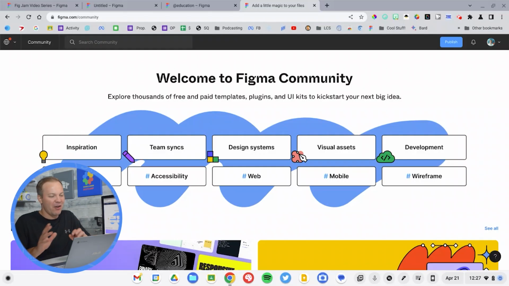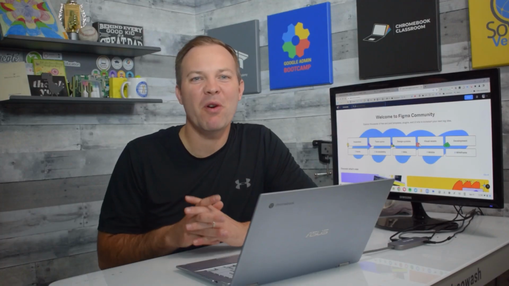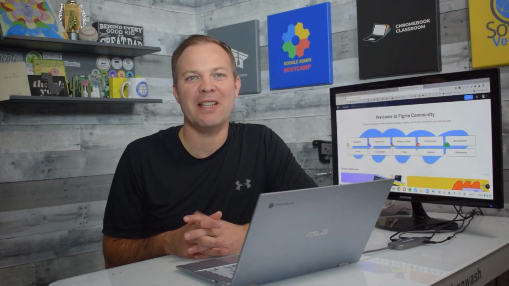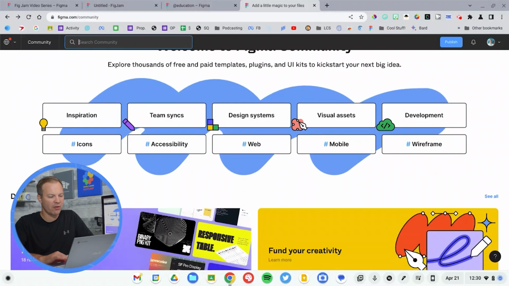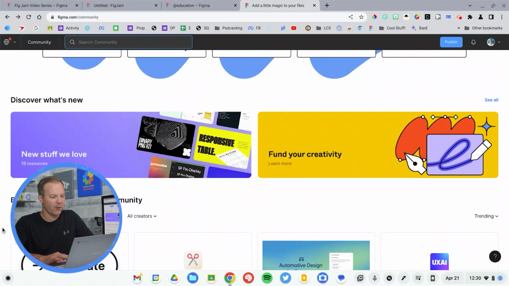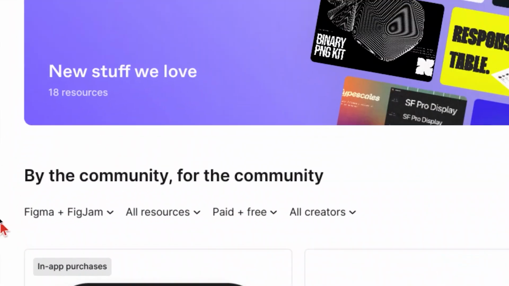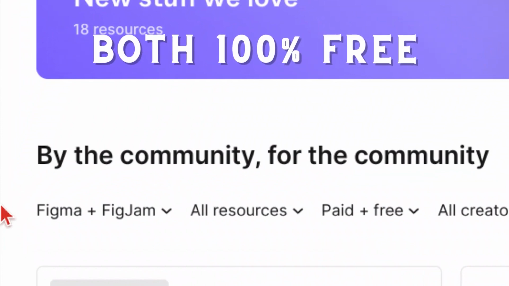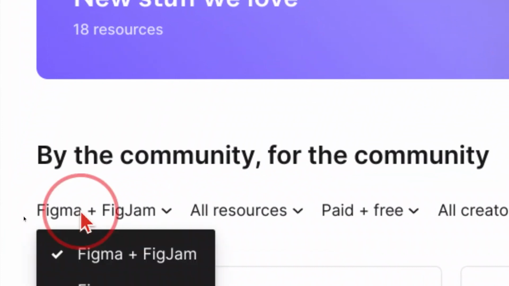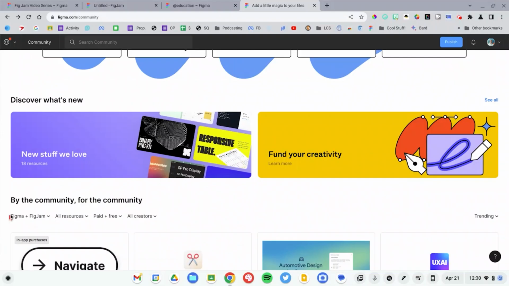You have to kind of play around and just explore. We've got all kinds of filters and things you can look at. Let me give you a few suggestions for browsing the Figma community. The first thing I want to do is scroll down just a little bit, and you're going to see some filters. I'm only interested in Figjam files. Figma has two products. There's Figma, the design tool, and then Figjam, which is the brainstorming tool. I'm only interested in Figjam, so I'm going to go ahead and select that filter. So I'm only seeing Figjam files. Everything in here is free, which is awesome.